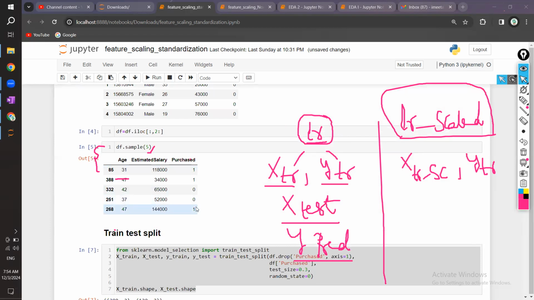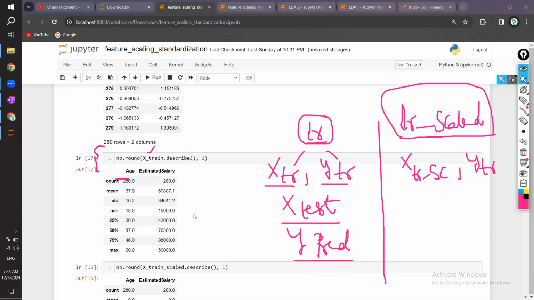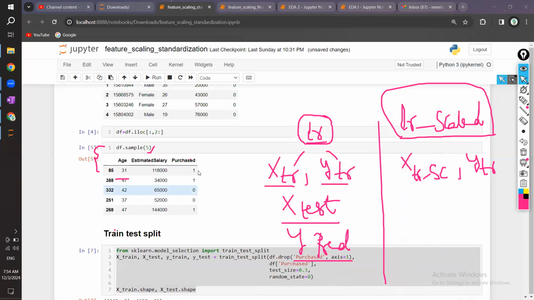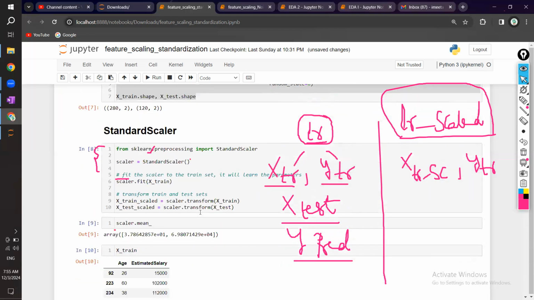Usually we will not scale because Y is just for the predictions. Whatever you learn, you learn from the features. Based upon the X values, you predict Y. Y you are not going to touch most of the time. Mostly if it is categorical, it will be 0 or 1 or some other values, and you will do some encoding, which we will see. But scaling you will not do. Mostly you apply it only to the features.